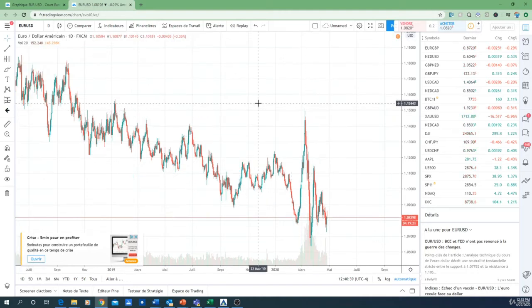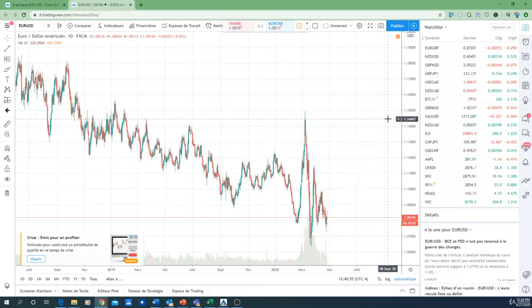So as I said, TradingView is a really awesome program for you guys to be able to work with. What I suggest you do right now is simply go on TradingView and play with it, practice it, add symbols, delete symbols, learn how it works. Because as I said, if I start to make a complete course about TradingView, it's going to take me 1 hour. But the best way for you guys to learn this program, because this is not a course about the program itself, it's just to give you an introduction to it, is really to practice with it. So just go on TradingView right now and play with it, learn how it works.